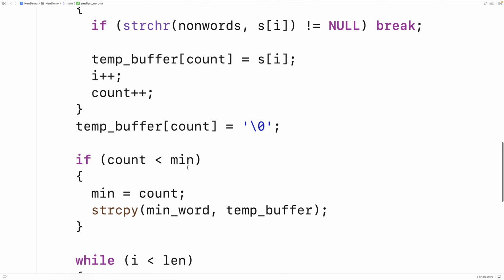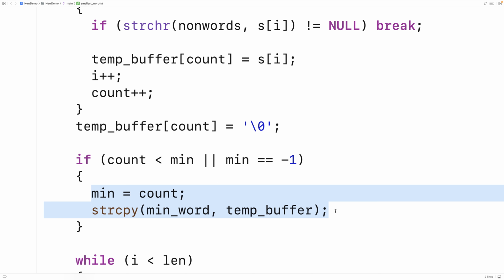So here we'll say if count is less than min, or min is equal to -1, then set this word to be the current smallest word. So here we're checking to see if min is set to that special value. And if it is, we know it's the first word in our string, and we're going to make that, by default, the smallest word in the string found so far.